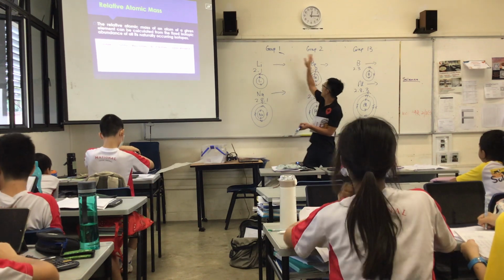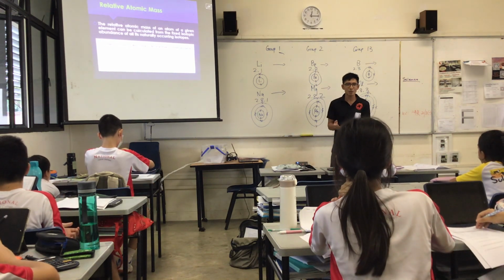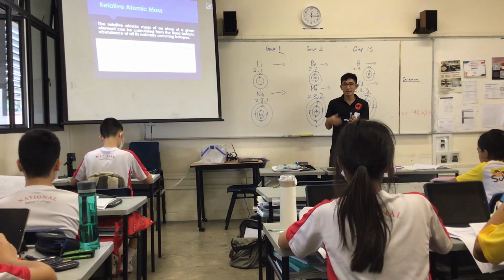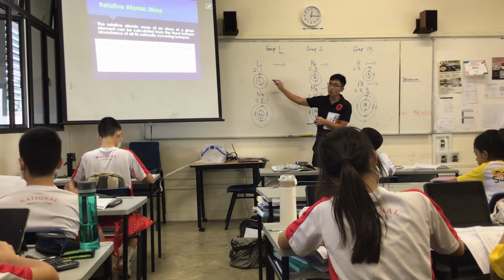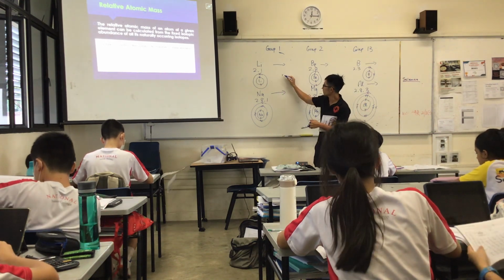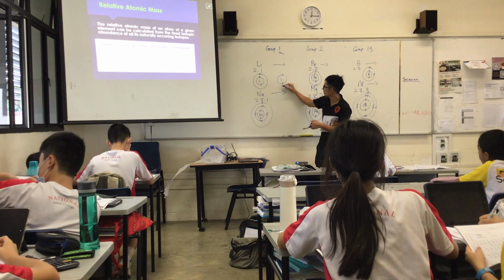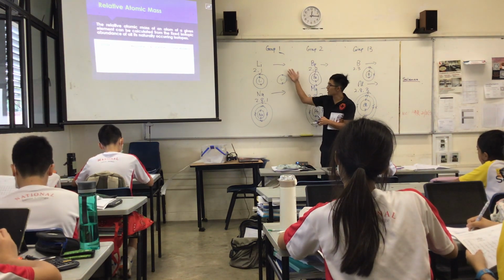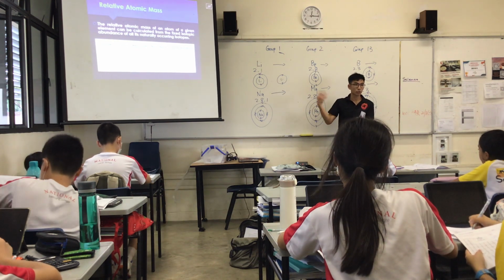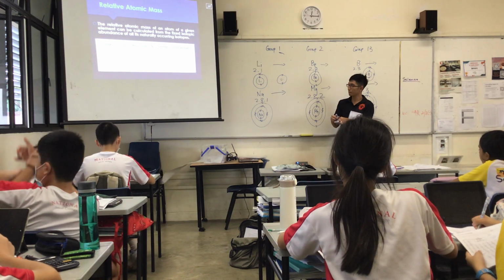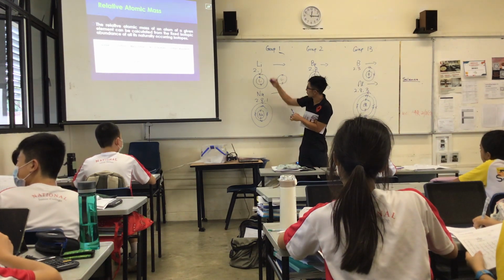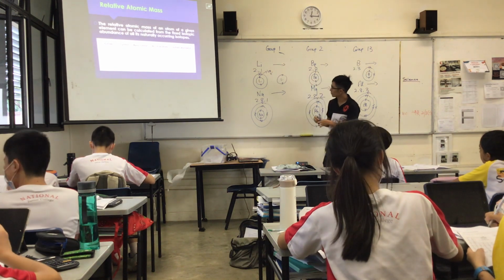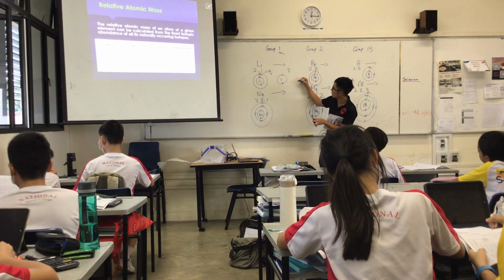For elements in group 1, 2, and 3, there is actually an easier way to make sure that my shells are filled. And the easier way is this. Look what happens to lithium. If I just give away or lose the outermost electron, won't I end up with a configuration where my electron shells are filled? Yeah? So, if you lose this electron over here, this is what you end up with. This is the configuration.